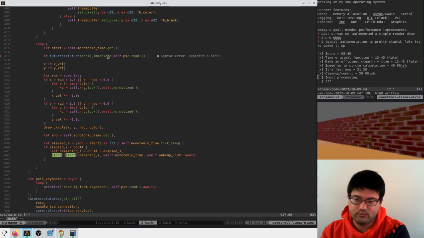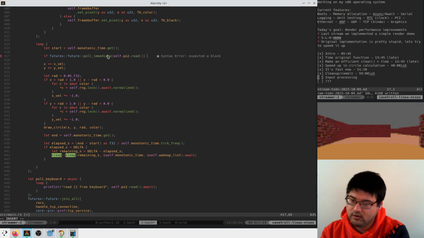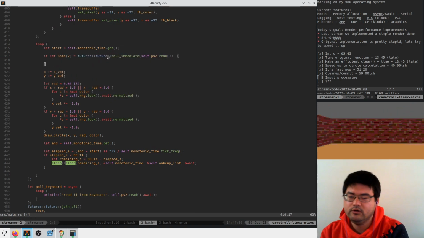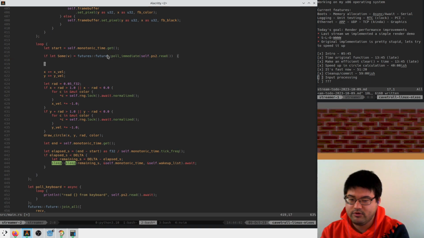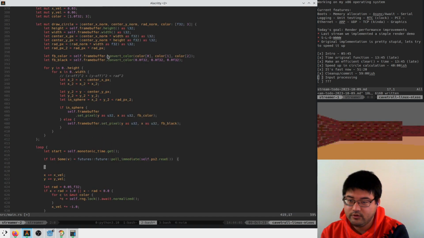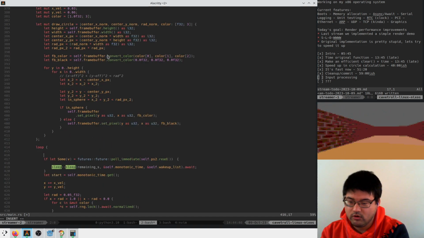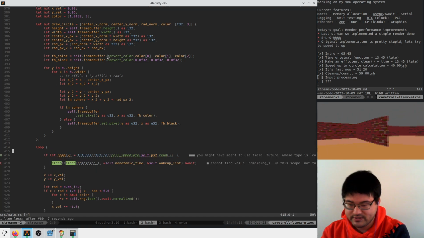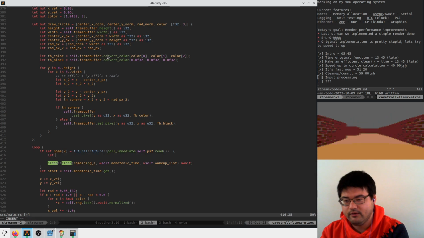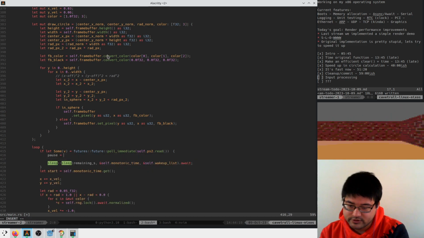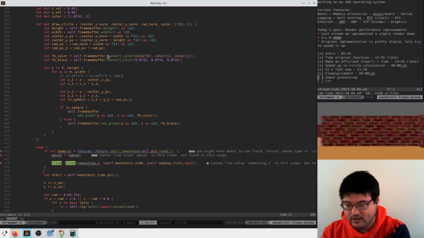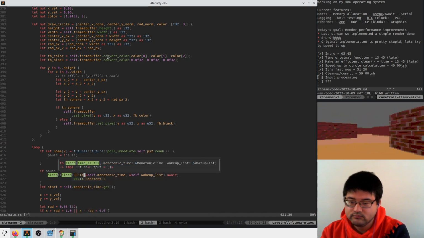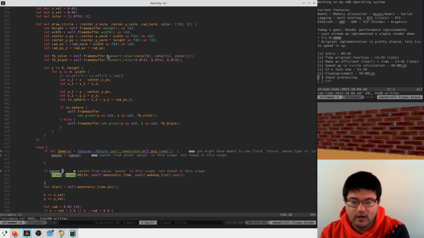And we can say if this is ready, if let Some value is equal to this, we sleep for the delta. I guess what we would actually do is we would set the pause state. So we'd say let pause is equal to not pause. Easy. And then here we'd say if pause, we sleep for delta. Like this.